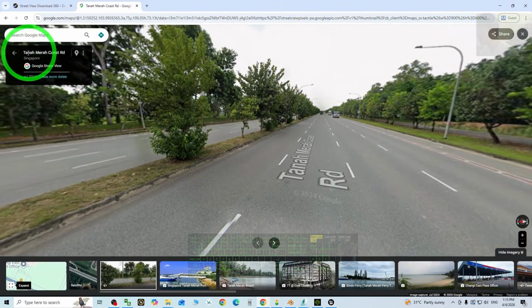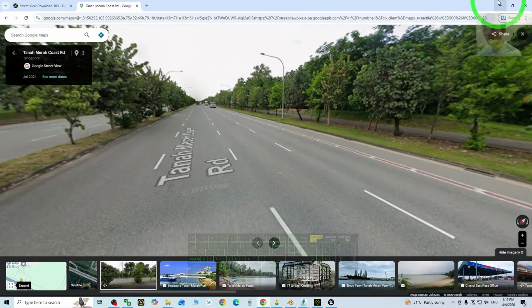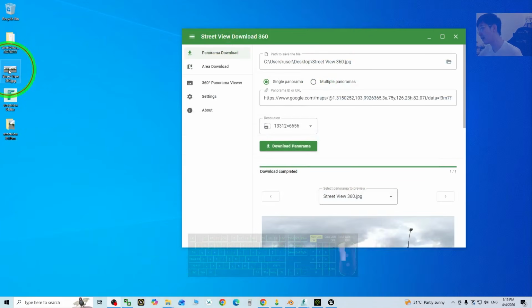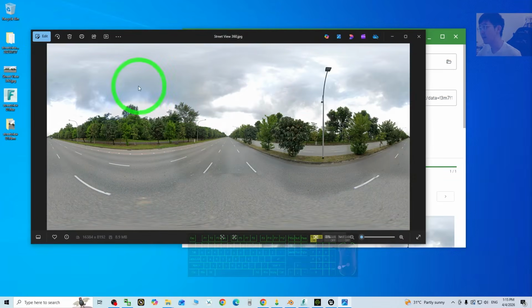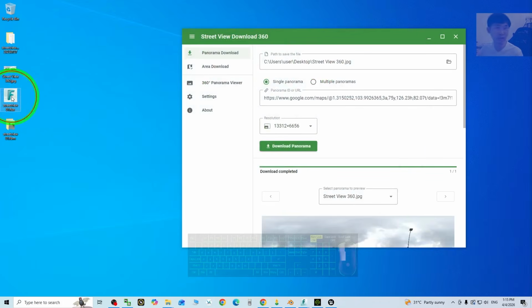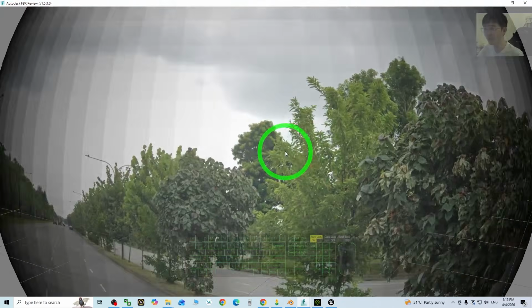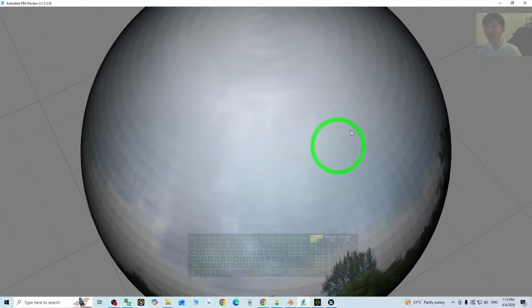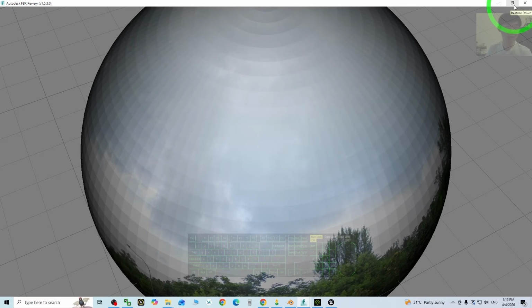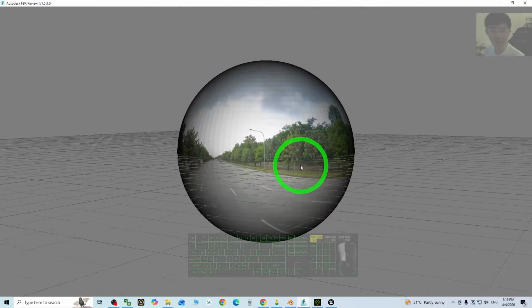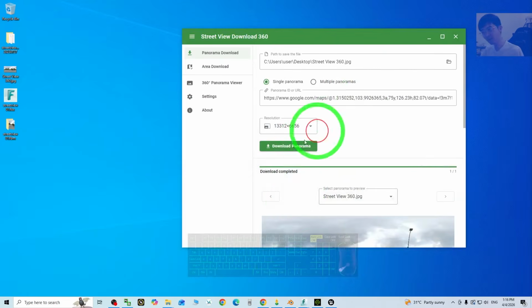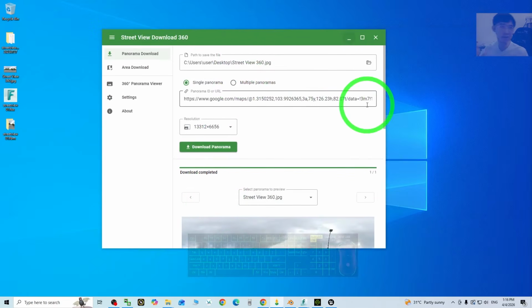This is in Singapore, Panorama Coast Road, and I already downloaded it as a Street View equi-rectangular map. At the same time, I made this the texture inside an FBX file, and this is exactly a 3D model. I'm going to show you how to make this 3D model so that you can use it in any other 3D software, any games, any 3D animation scene, or any 3D modeling showcase. So I'm going to show you all the steps, starting from now.